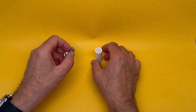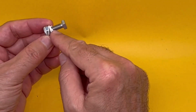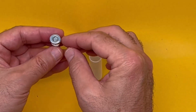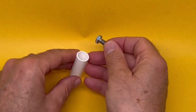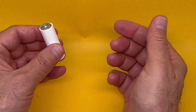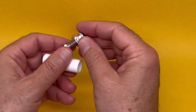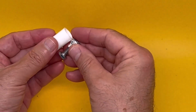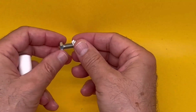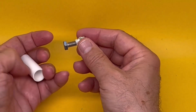For that, you go to the hardware store and get a metal bolt and a nut and a couple of washers. So all you have to do is to drop this in there and it's done. Now you can adjust the exact length of it until this pops out of the end of it a little bit to make contact by unscrewing in and out until it's perfectly right. This did not require any cutting at all.